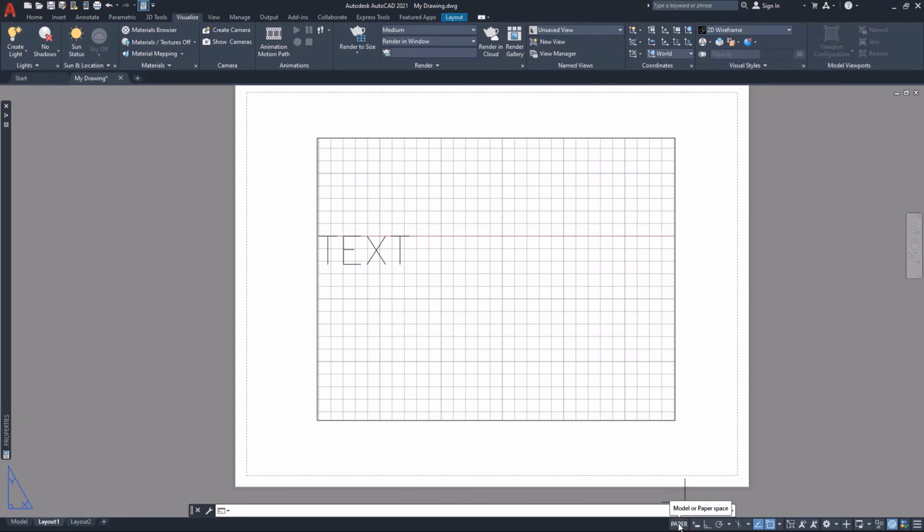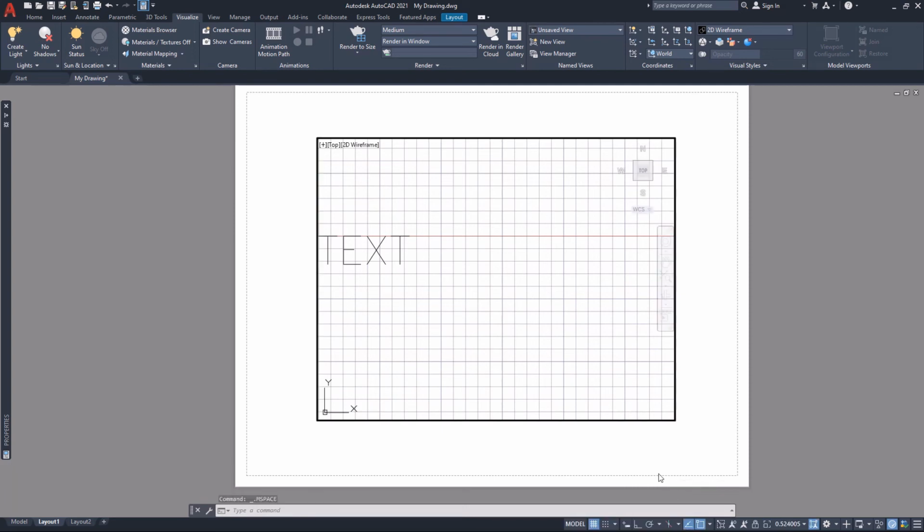Left-clicking one time on this icon that reads paper, a few things happen. One is that the word paper changes to the word model. Our drawing aids toolbar icons from model space are displayed. The viewport frame becomes bold, and inside the viewport we see our view cube, and in the upper right corner all of the common model space display items.